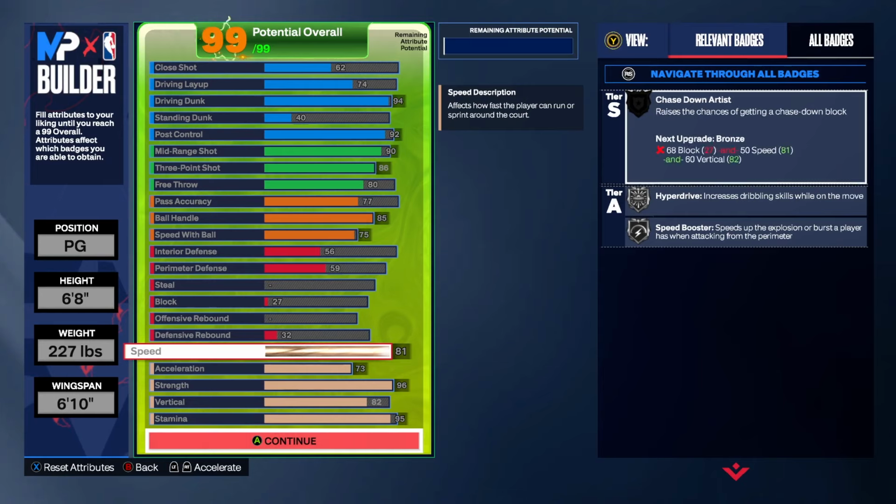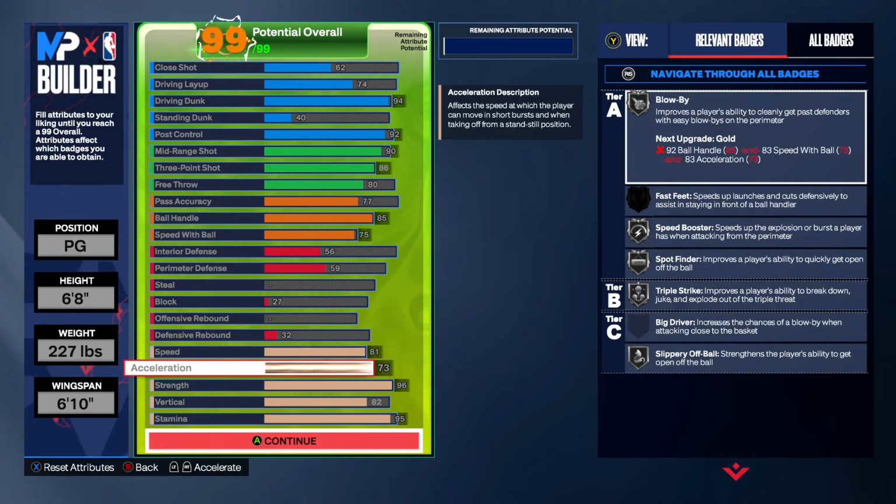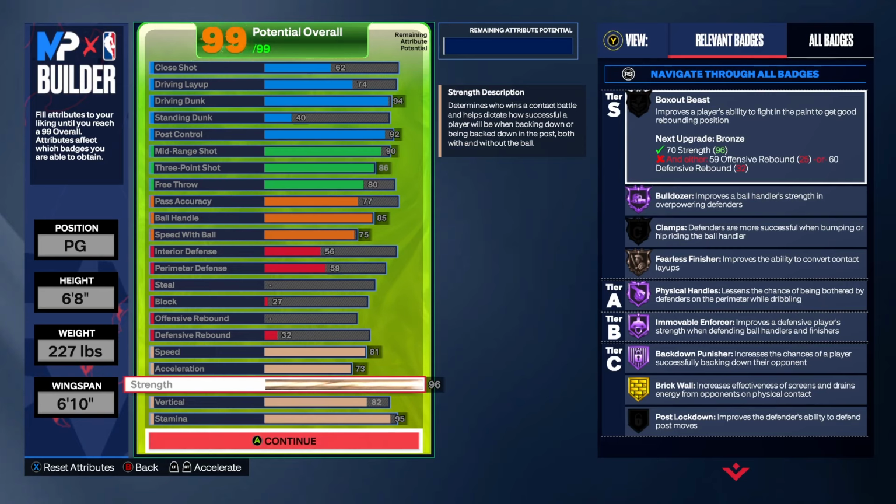Defensive rebound doesn't really matter. 81 speed for the speed booster on silver. 73 for the blow by on silver. 96, so that way you can be a lock. Now remember I told you, if your build can't play defense, then you ain't made a build that's really like pro-am or meta.